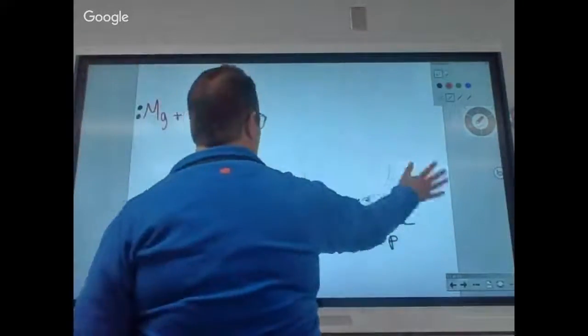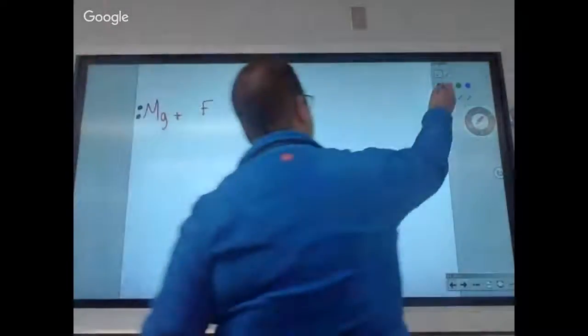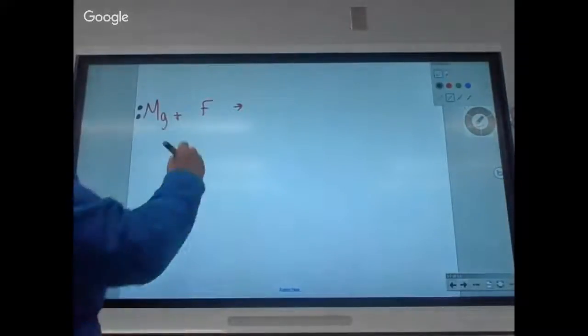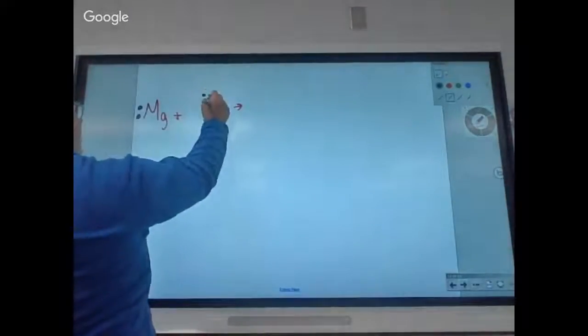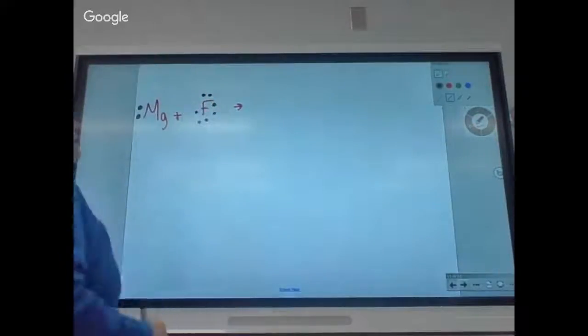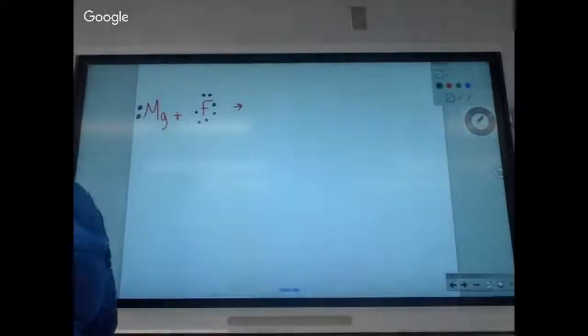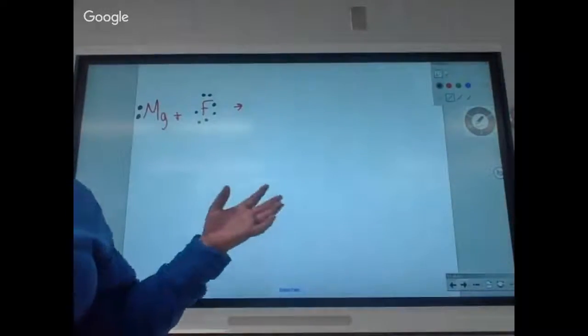So, fluorine has how many dots? Say group 17. So it has 7. So technically it doesn't matter how you do those. That is correct. For a lot of them, it won't matter how you do them. Okay, so we drew 7 dots. Wait, so for 6 and under, it doesn't matter? It matters for some of them, yes. For 1, it won't matter. For 7, it won't matter. Everybody in group 2 is going to be paired, so that one's an easy one. 3, 4, 5, and 6 are where you got to worry.